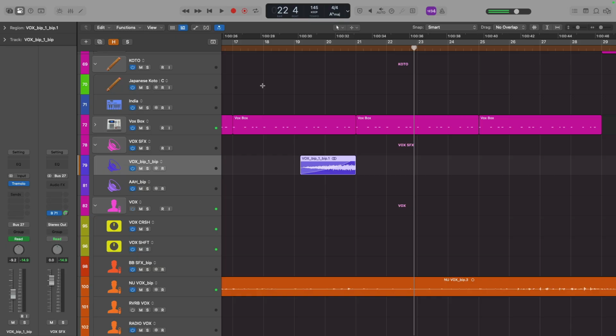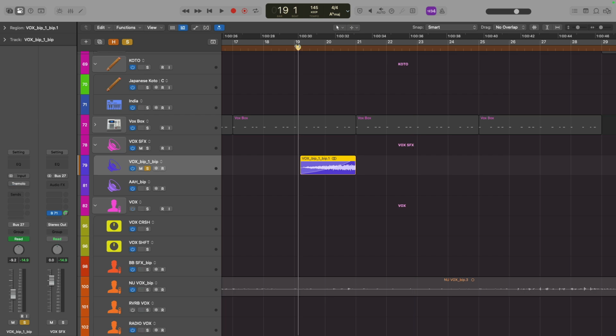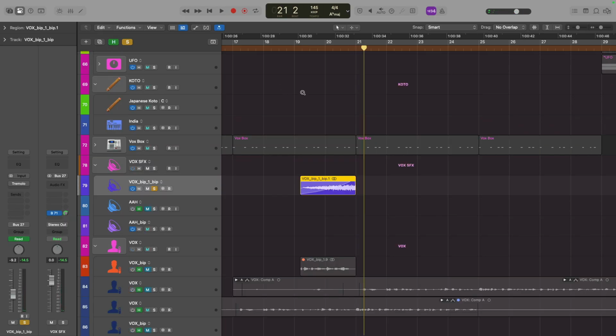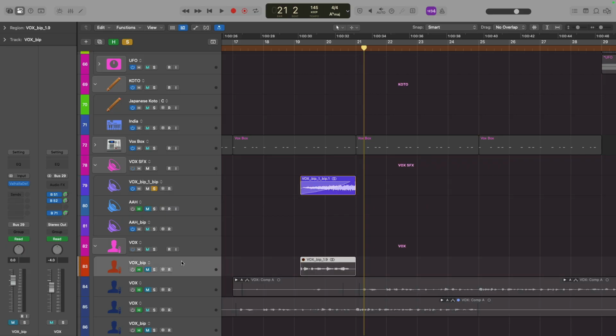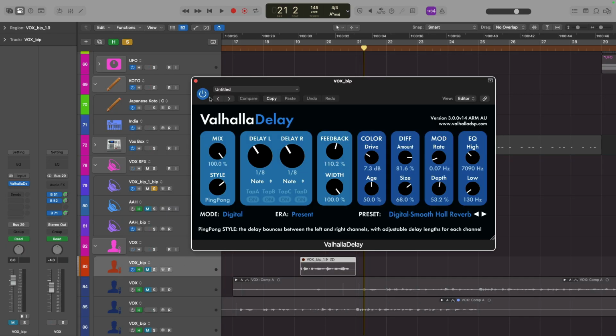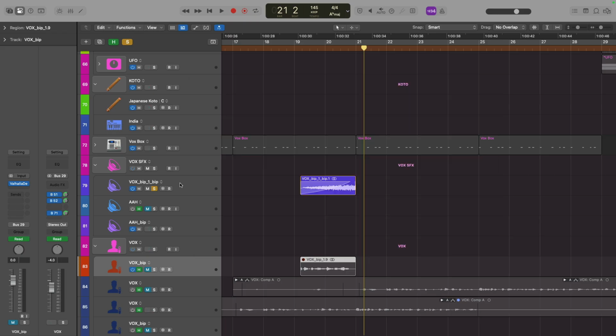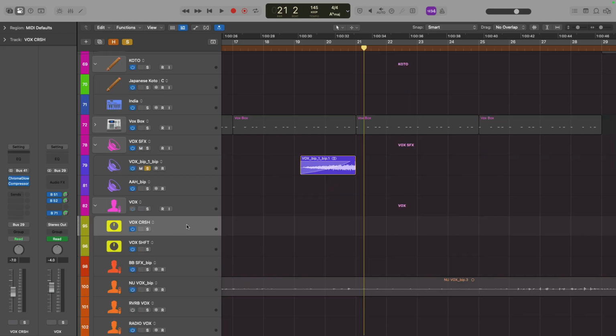Right, there's this backwards delay effect. If we just solo this region right here, and I'll turn off the tremolo, take a listen. It's a backwards delay. And I'm pretty sure I have a hidden track somewhere where I applied the delay. Yeah, I used the Valhalla delay here. So I have this effect with the Valhalla delay, but I bounced it in place in reverse so I can further manipulate it if I needed to with flex.